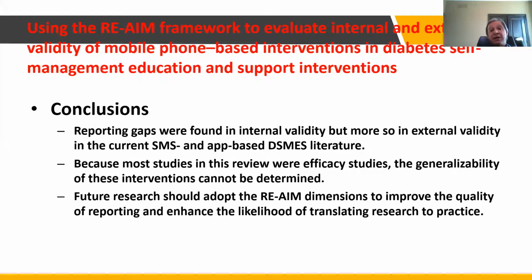We concluded that reporting gaps were found in internal validity, but more so in external validity in the current SMS and apps-based DSMES literature. Because most studies in this review are efficacy studies, the generalizability of the intervention could not be determined. Future research needed to adopt RE-AIM dimensions. But the more important thing is that we could not find the so-called external validity that would allow those interventions, those apps, those mobile, those text message, whatever content material, to actually be adopted widely. And we even negotiated with some of the investigators. We're still talking to them to see if they would like to continue doing follow-up.